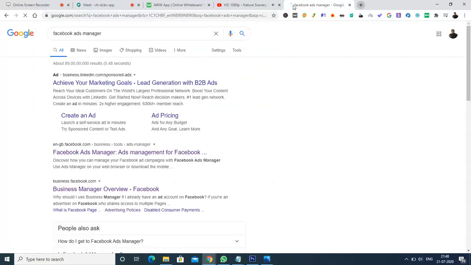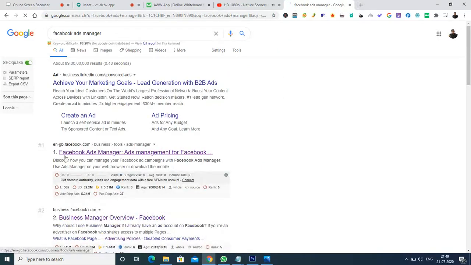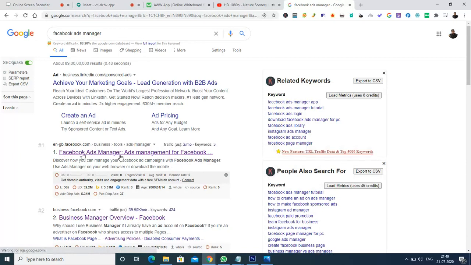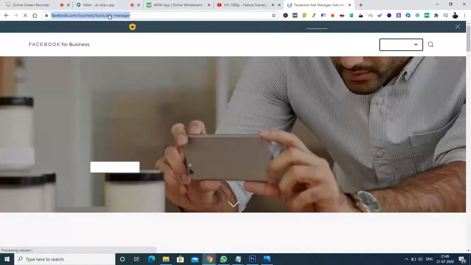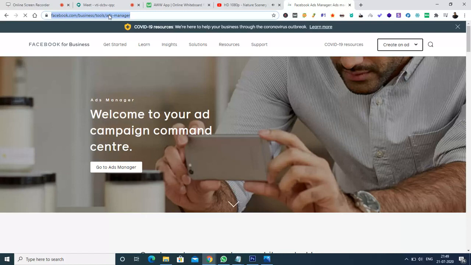So when I searched for Facebook Ads Manager, I found a link called Facebook Ads Manager. The first link is what I'm going to click now. Let me share the link with you as well.